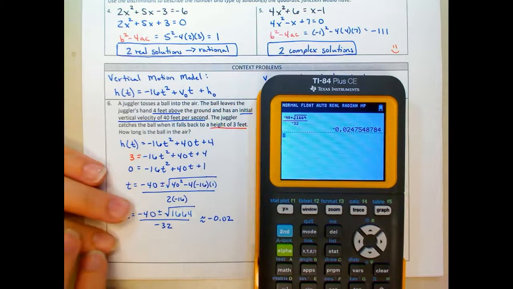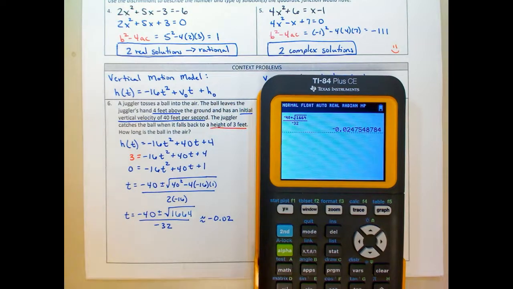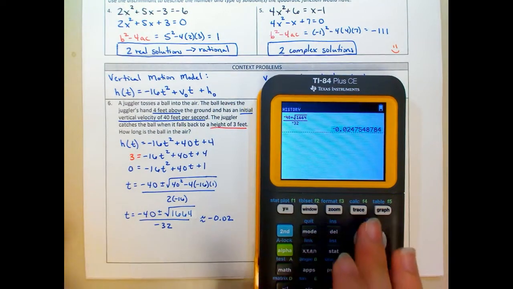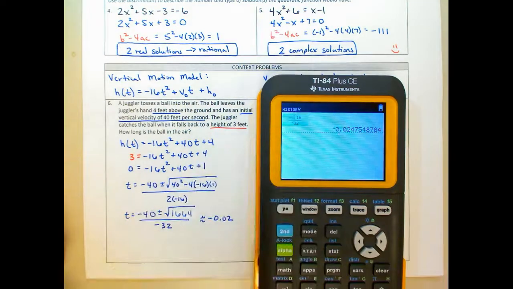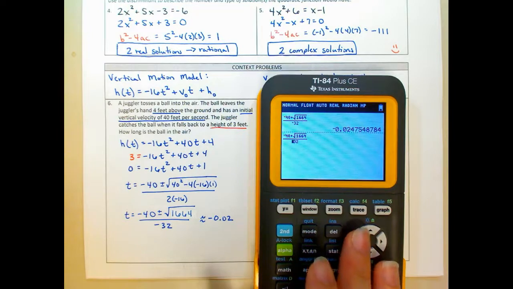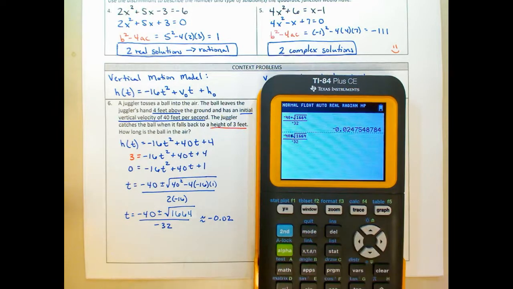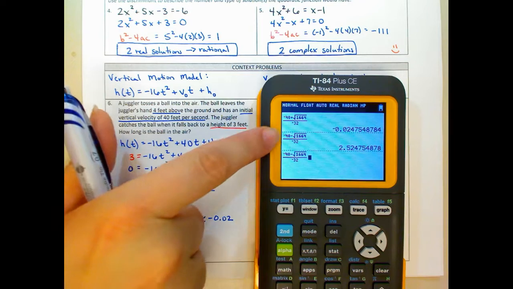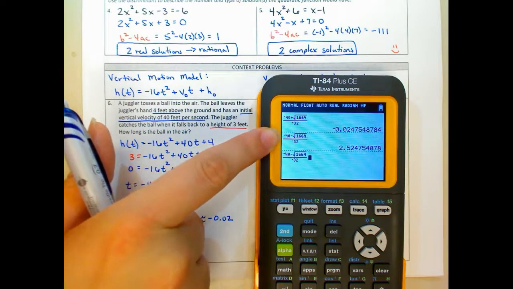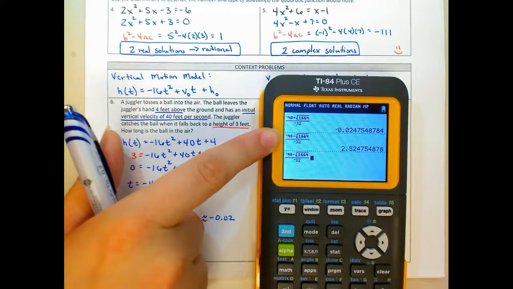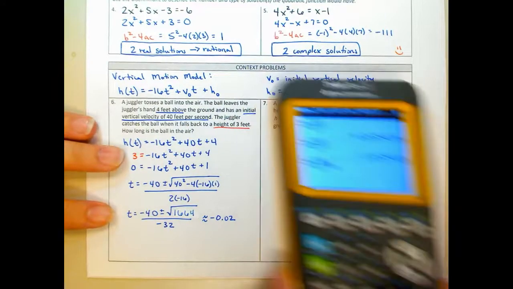So you're probably thinking, not a good answer. And you'd be right. And instead of having to type all of that in again, there's two ways you can do it. You can go up and you can grab it by highlighting and hitting enter, and then you could move over and change the plus to a minus. The other way is you could actually just hit second enter. Now it's going to pull up the one I just put in. So notice it pulled up the one I just put in. But it will pull up the last thing you've typed in if you do it that way. But either way, we get 2.52.